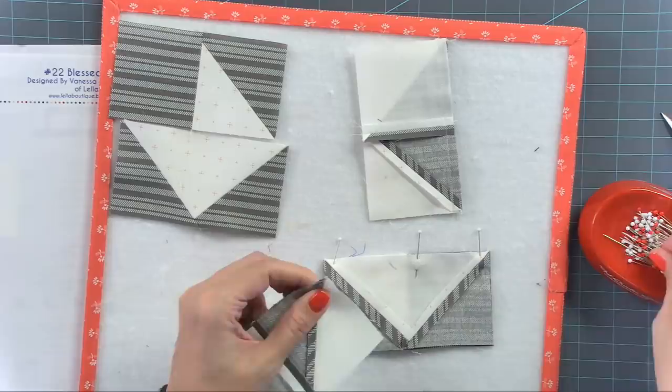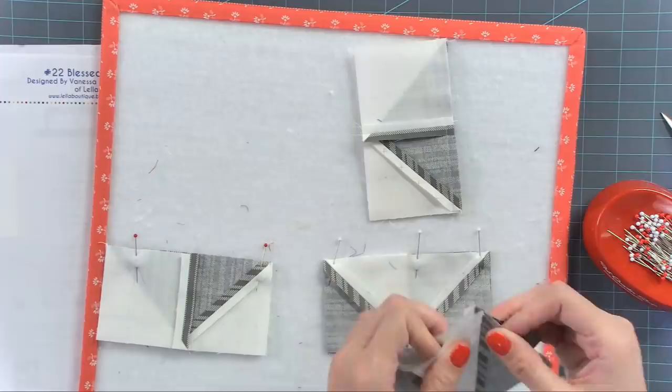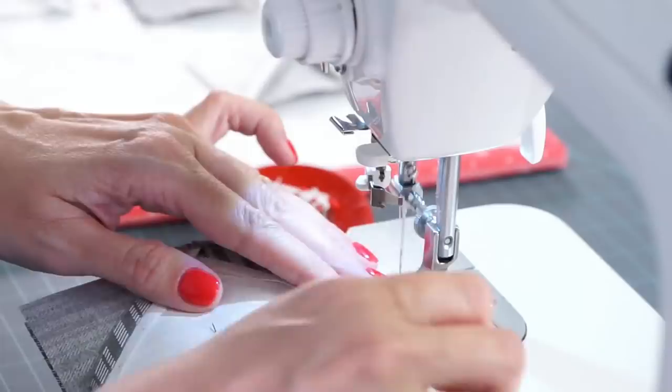This block might end up being pretty strong when I compare it to the others. It might have to be one of those things that I put in the very center of the quilt because it's so strong. If you put it on the edge, your eye might go to the edge, and it would be better to go to the center. So that's probably what I have to do on this block, is pay attention to where I place it.